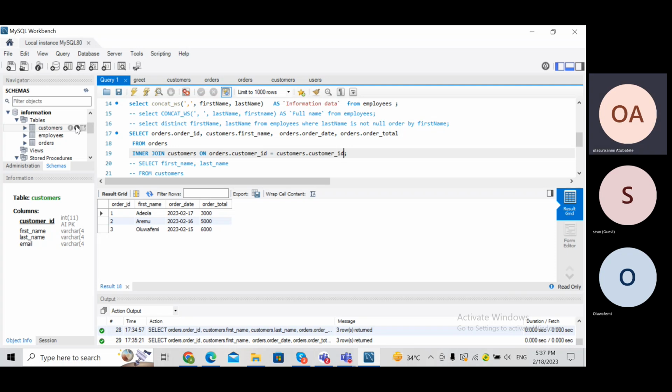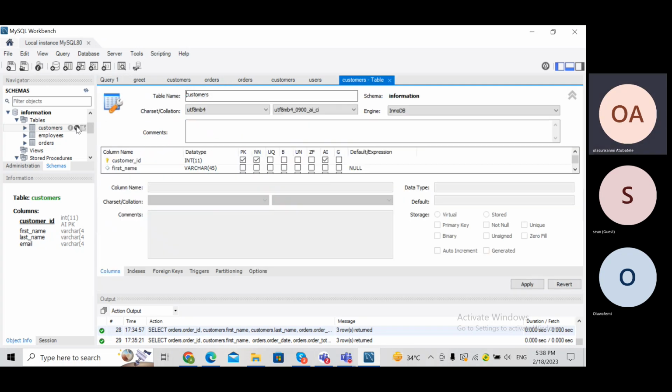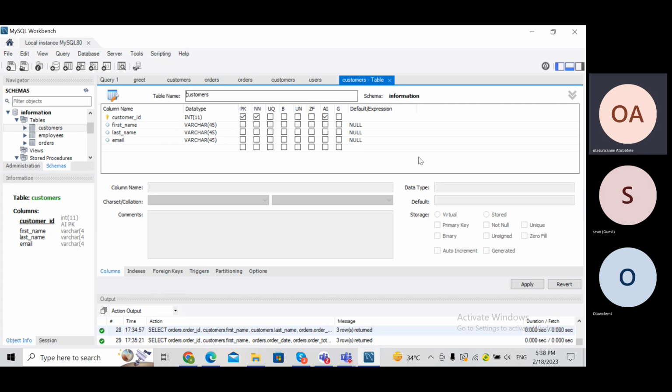The customer is like a parent table, while orders is like a child table, because if the customer doesn't exist, there is no way orders is going to exist. Yesterday I did that, so I'll just show you. When you have access to the video, you are going to see it. This is the customer table. It has the ID, the first name, the last name, and the email. This is the orders table.